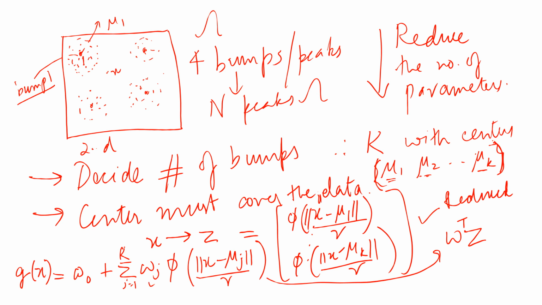So of course I have these W's here, right? And then I also have these mu j's, the centers that we decided for different clusters of my data. And both can be varied so that we can fit the data. Now, if we look at this equation itself, g of x, we can tell that this is nonlinear in mu j, right? Or another way of saying this is that this is explicitly nonlinear. Why? Because we get to choose the values of these that represent my data really well.